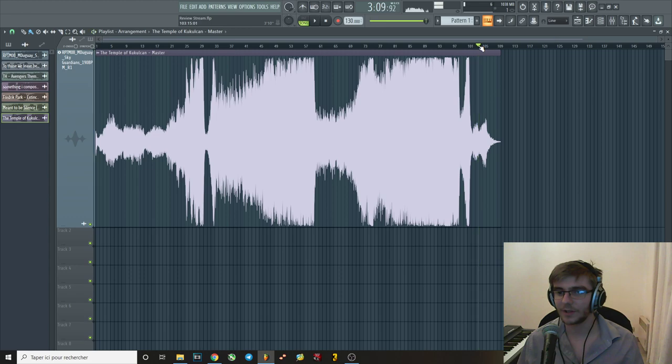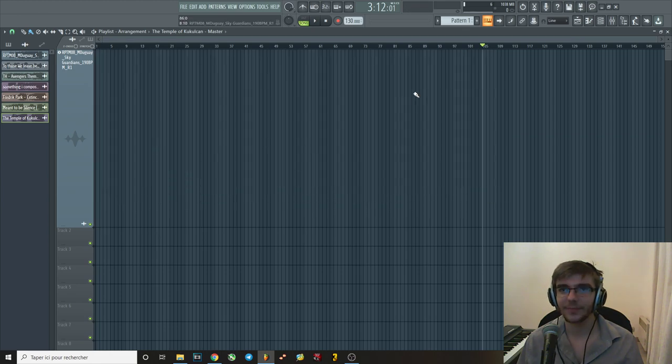Yeah, that's pretty much it. It's too wide here again. But it's a really cool piece. Just these few issues that kind of make the mix not as good as it could be.